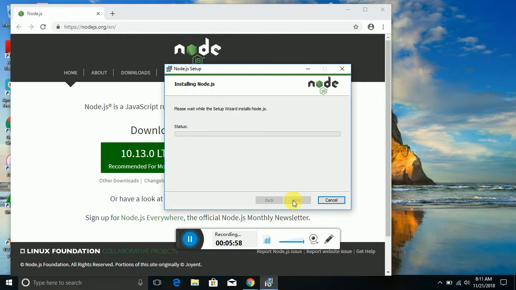Node.js is very important. Like I said before, it is the runtime environment used for running JavaScript on the server. So it's no longer mandatory that you must run your JavaScript on the web browser. So with the help of Node, you can simply run your JavaScript on the server.